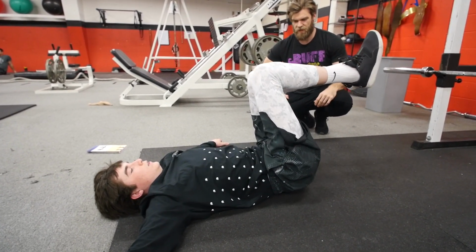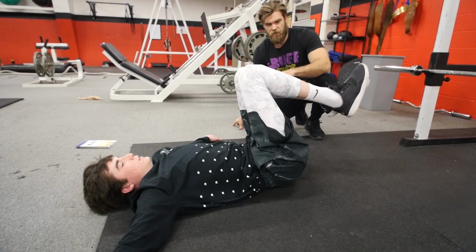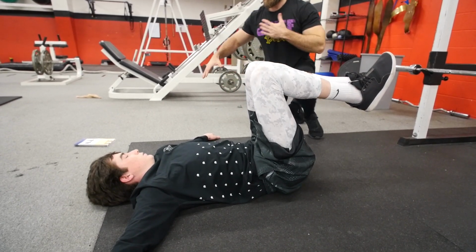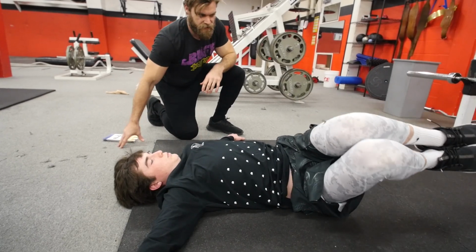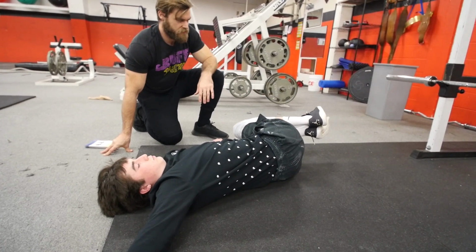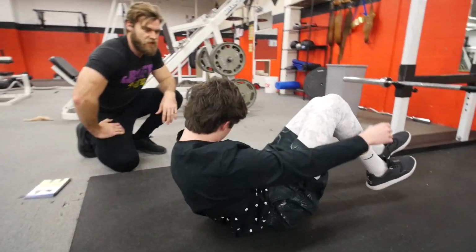There we go, good. So you might not be able to go all the way and reach the floor right away, but you're going to slowly work up to that. So making everything nice and mobile, loose, stretch it out. There you go. You feel a little bit in the upper body too. Try to keep your upper back connected to the floor, which you're doing perfect. So you might feel a little bit in the upper body as you turn from side to side. There you go. Nice. Couple more. Nice and slow, good. Last one. Excellent. Nice, so that was easy.